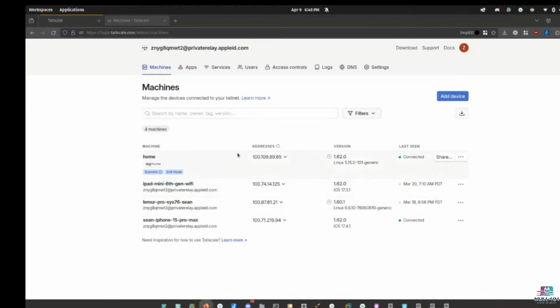So if you want to connect to another device in your network, instead of plugging in the IP address or some other sort of address, you can just use the DNS name. Let's say SSH was running on it, you can literally just type SSH, username at home. On any client that's got the Tailscale client installed, the DNS automatically gets propagated, so it will look at home and know, okay, that's a device on the tailnet, and route through that accordingly.